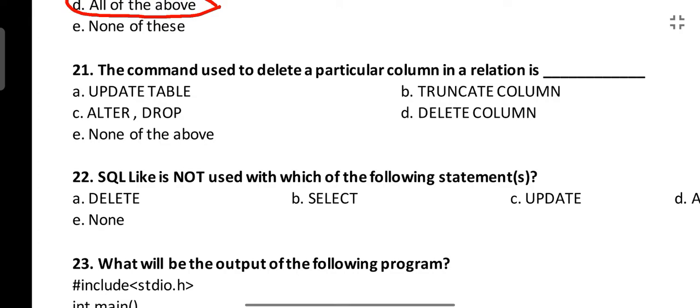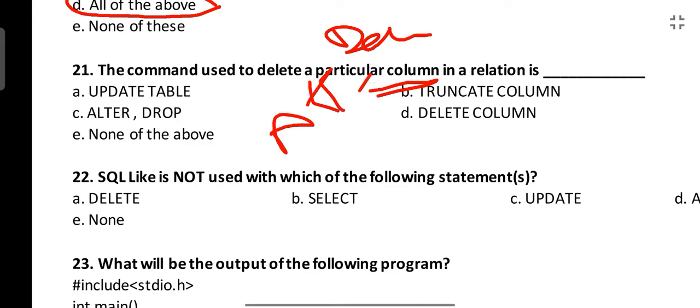Next is, the command used to delete a particular column in a relation. So they are asking about column, not rows. To delete a particular row, we use the delete command. But to delete a particular column, we have to change the structure of the table. So it will be a DDL command. What will be the command? It will be alter. Alter table name, and if you have to drop or change whatever you have to do, give that command.